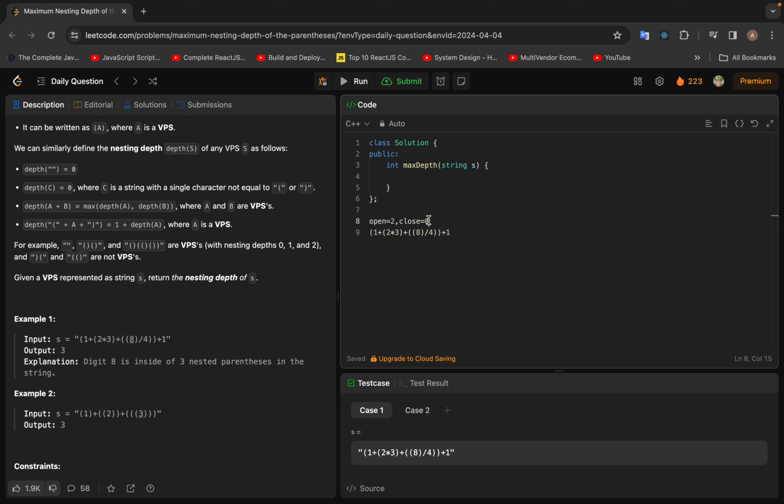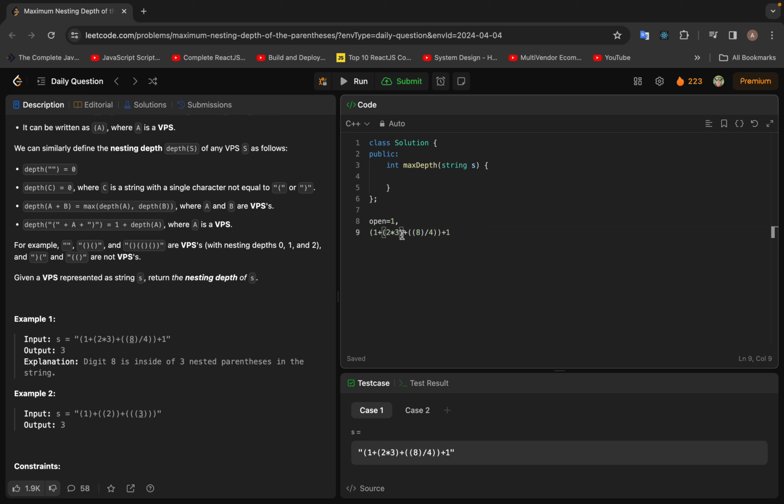So what we can do is decrement the count for a close bracket. Why? Because whenever we get a close bracket, one open bracket will always be cancelled. It occurs only in pairs, and it is already given that it is a valid parentheses string, so we can do exactly this, right?